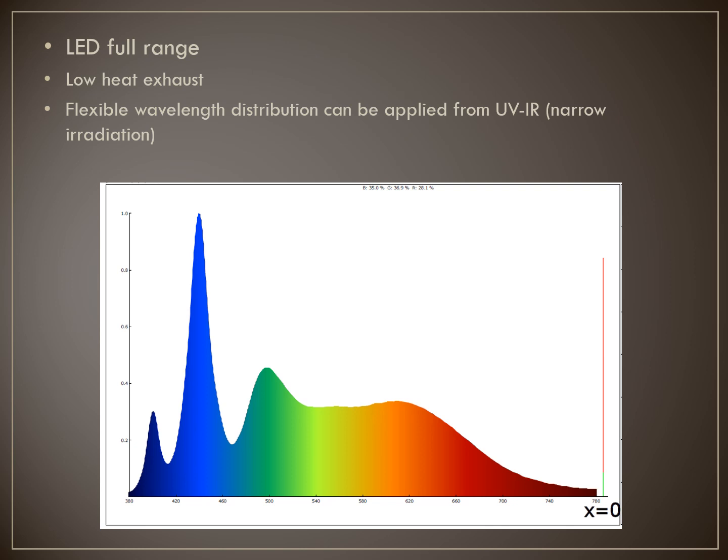Recently, our LED chip replaceable products can reach the target to be not only limited to full range visible, but also can be applied to narrow irradiation from UV to IR. There are all ranges of wavelengths you can select from our brochure. If you are interested, you can call us to get the brochure with the chips that are available for you to change under the same device.